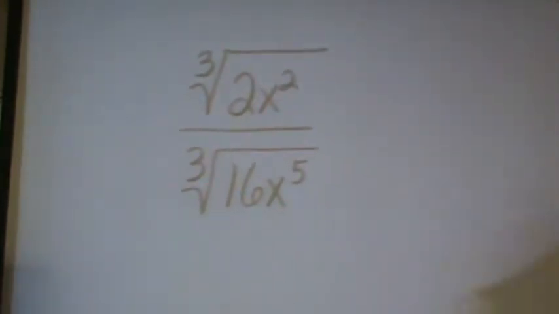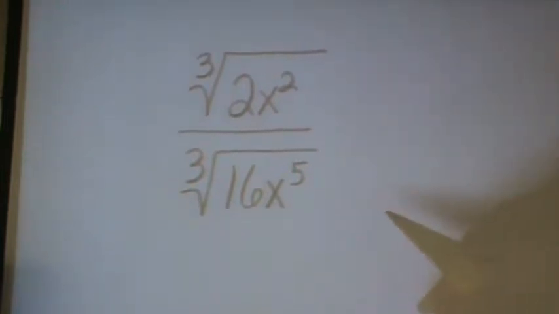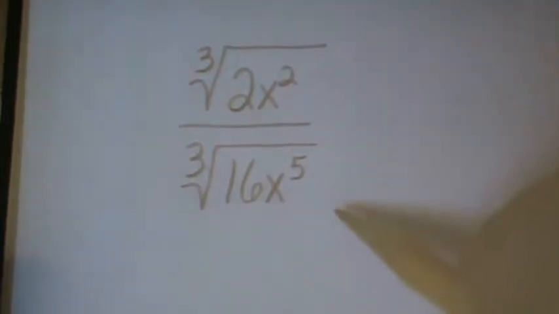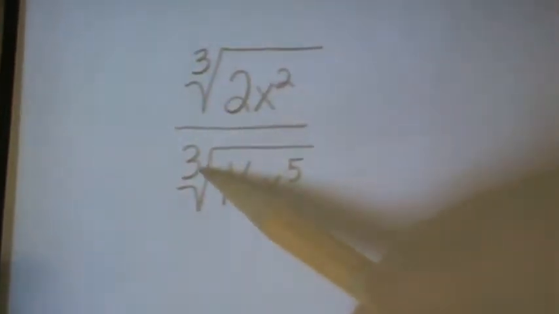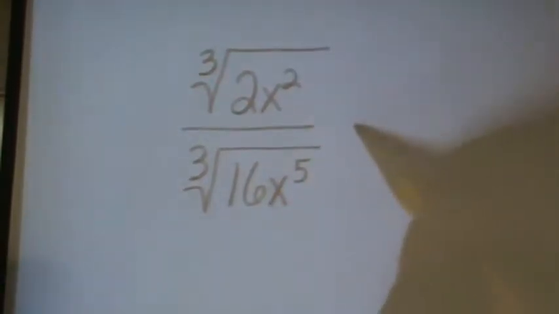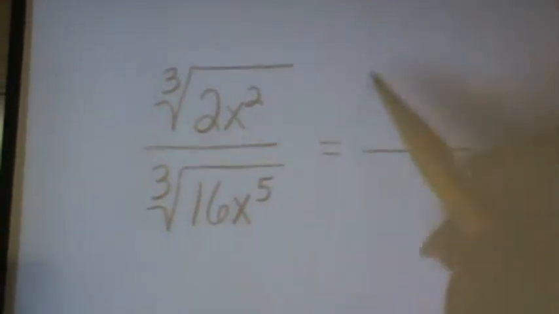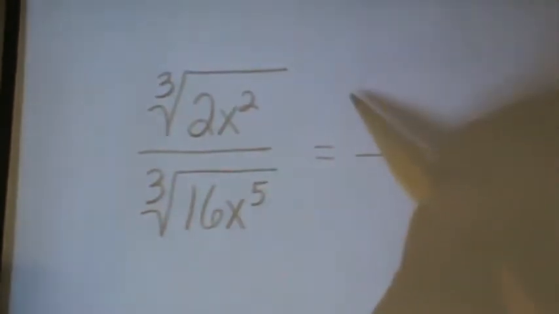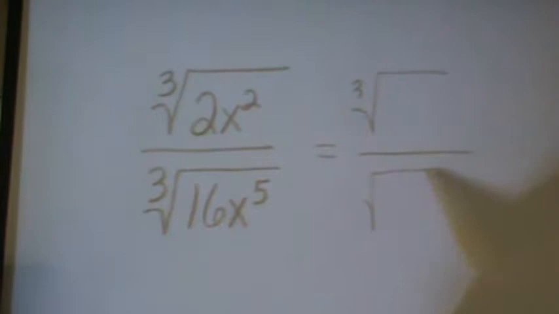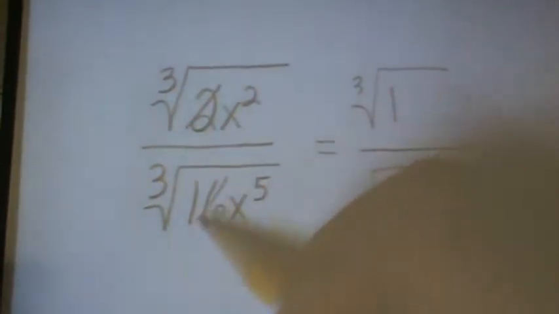And the last thing I want to talk about is a problem like this. What can we do with this problem? We learned this in section, I think, 6.2 and 6.3. Can I simplify this problem at all? How do you know if you can simplify it? If the indexes are the same, how would I simplify this? What would I do? You divide. Yeah, you divide. 2 goes into 16 how many times? 8. So cancel that, you get a 1, you get an 8 here.